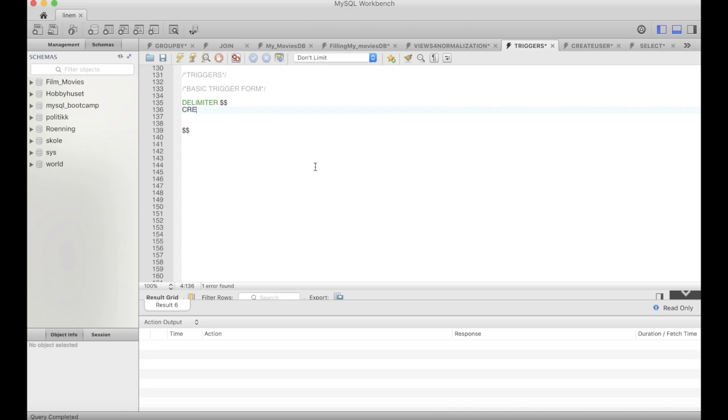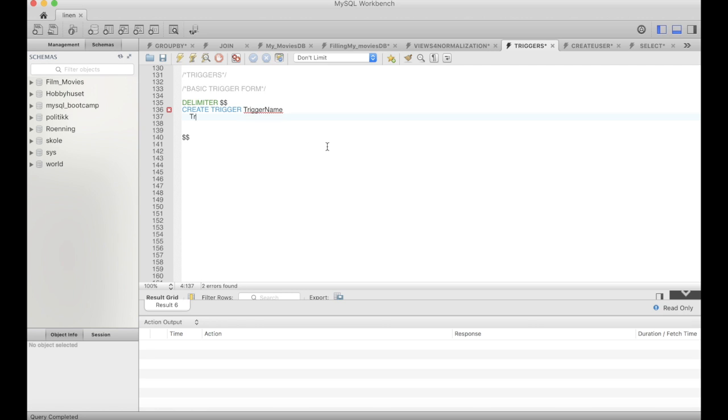Writing create trigger is what actually creates our trigger. That's our trigger word, so to speak. And then you have the trigger name. Now you could write anything here. It would be good to write something that refers to what you're actually doing with the trigger. So you could write the trigger name and maybe add an A or a B just to know if it's a before trigger or an after trigger.